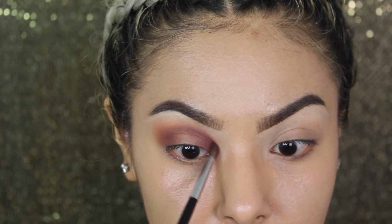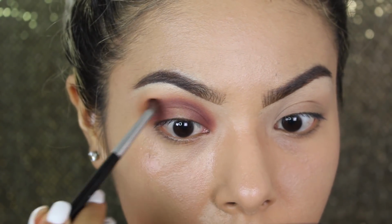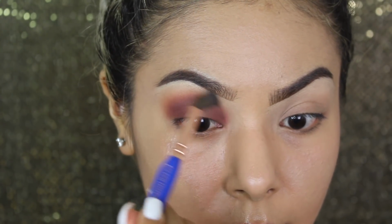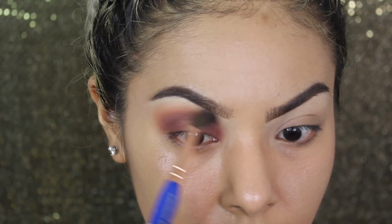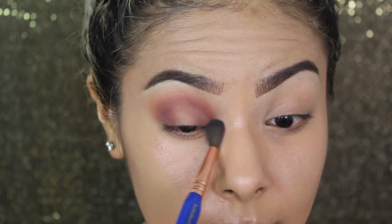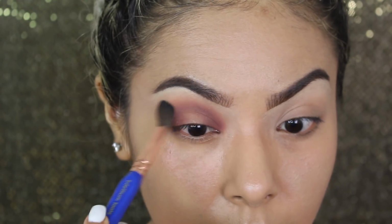I do have to say, right here, the pigment is on fleek. I haven't noticed any fallout down here yet, which is a good thing, especially since I went ahead and did my foundation. But I am hoping that it doesn't have that bad of a fallout. So now I'm just gonna be blending it with my Delium Tools blending brush. And we're gonna try to just diffuse it out a little bit because of how intense the pigment is, we don't want it to be so harsh.